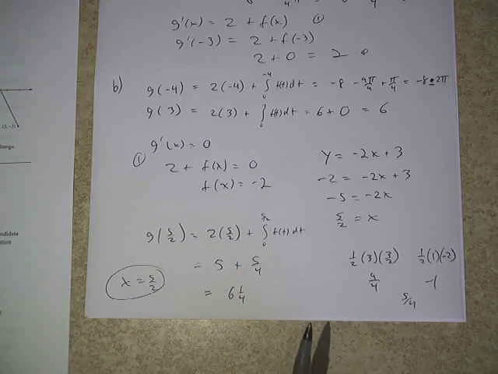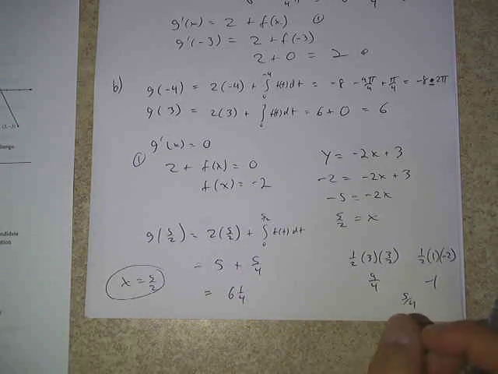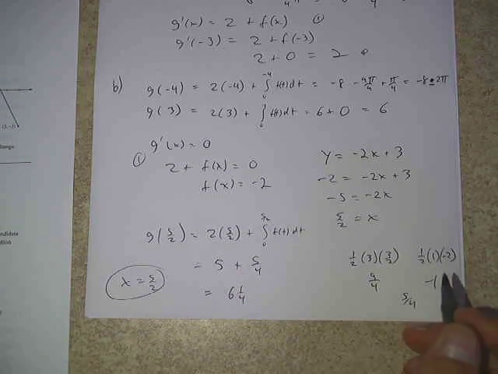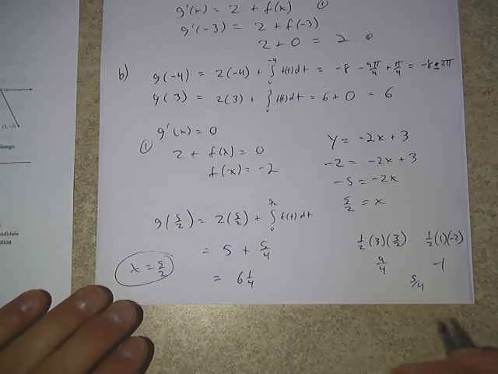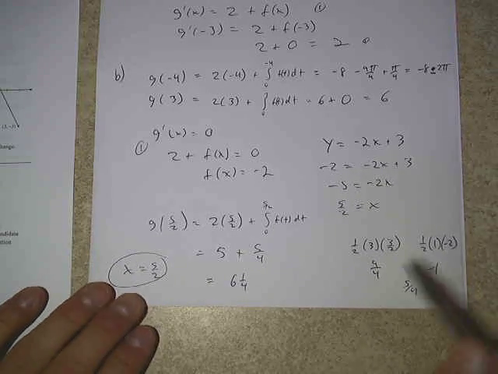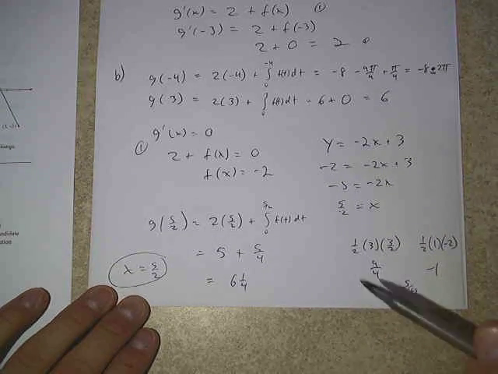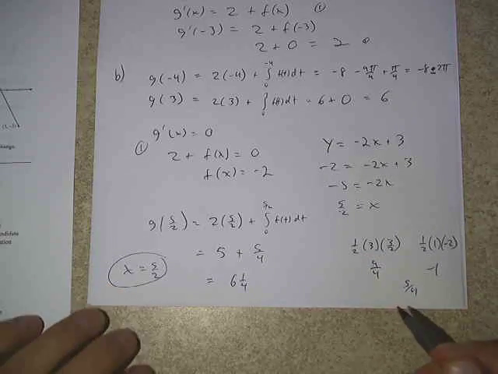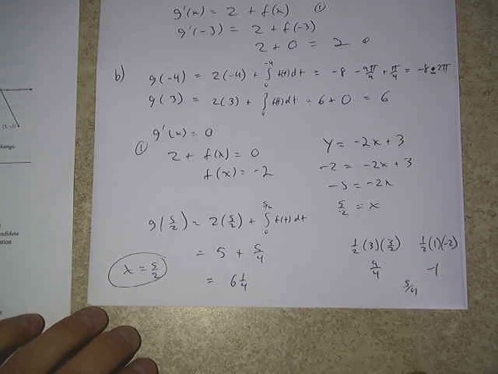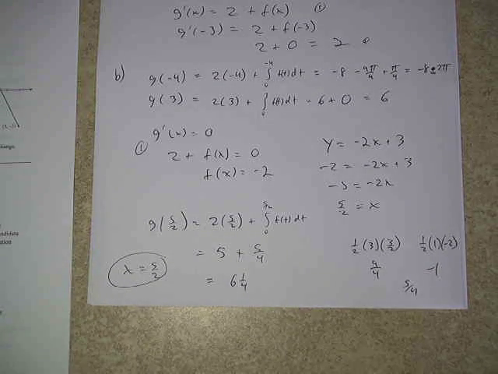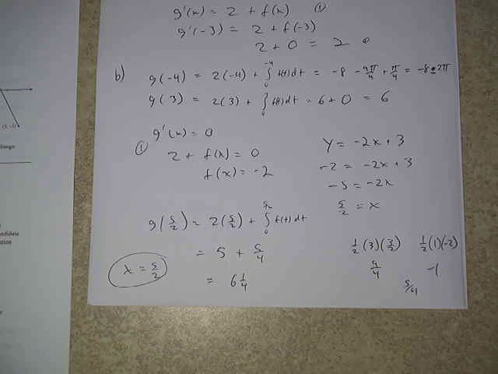Alright, so the point breakdown is considering the derivative equaling 0. So if you did this part right here, that was worth a point, setting the derivative equal to 0. And it just considers the derivative equal to 0. So if you had something about the derivative being 0 here, you get a point. Identify as the interior candidate: if you found the 5 halves, if you actually set that equal to negative 2 and figured out 5 halves was where f of x was equal to negative 2, that's a point. And then the third point was having the correct answer, 5 halves, including the justification.